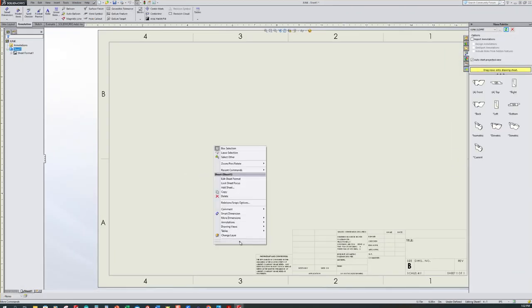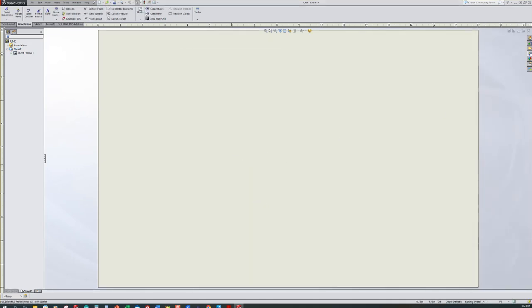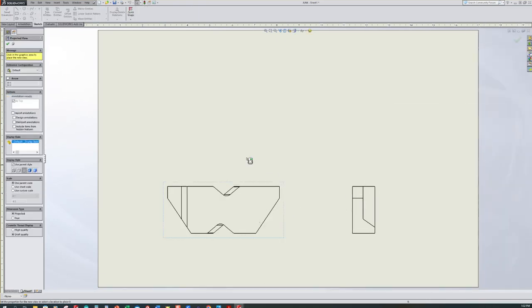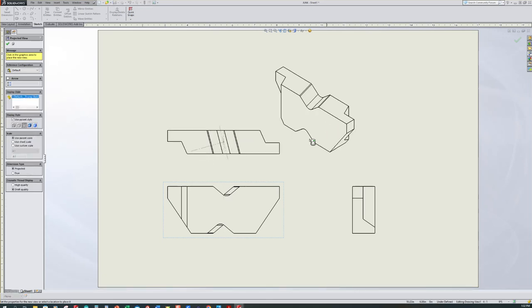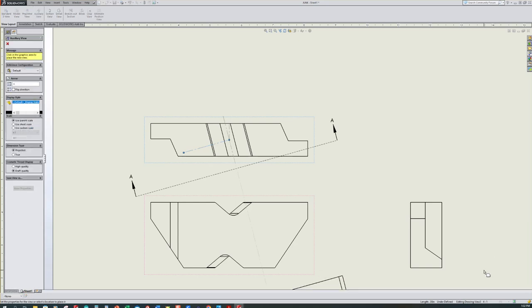I'm going to hide my title block just for this. And now I come back over and I refresh this. Put my front view, my right side view, my top view, and now notice I have this sketch still showing, correct? So I click on that, and I go view layout, and I want an auxiliary view from that.